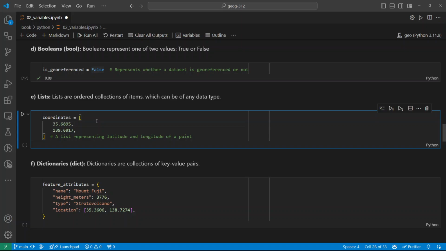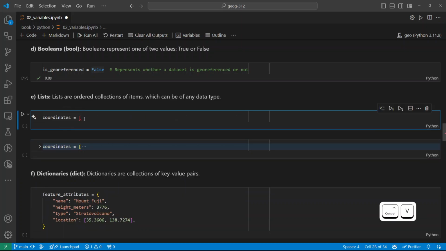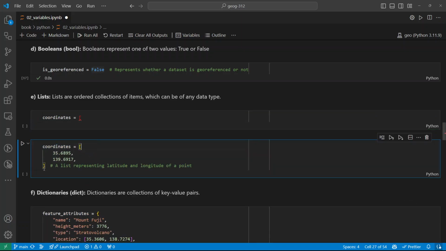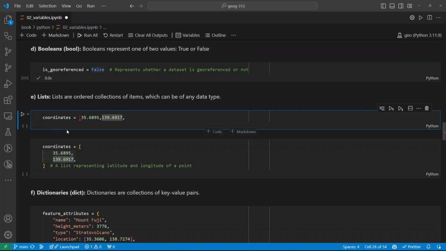In this case, we write coordinates, and they have square brackets. Also pay attention here, right? Right now it's separated into multiple lines, but it's essentially the same as this. So I can put this one here, and you don't necessarily have to put them in multiple lines. I can do it just like this, and always have a space in between and then the square brackets. Make sense? This line is the same as this line. It's just that this is more readable, so you can put things into multiple lines. But these two are exactly the same. Under the hood, when it's saved in memory, these are the same variable, separated by commas.